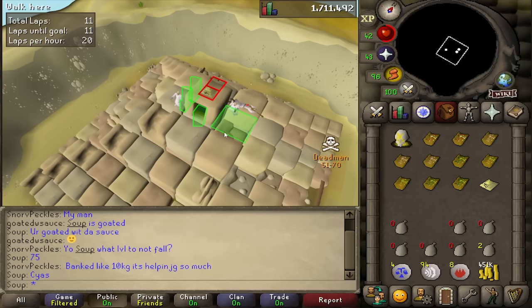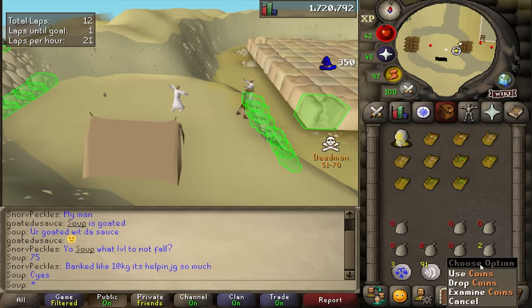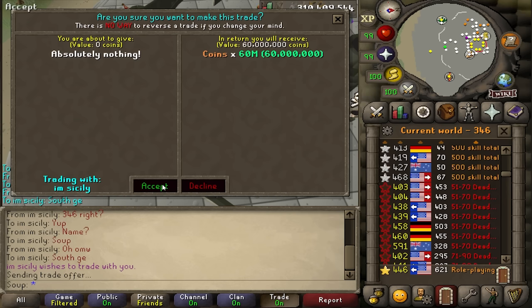For the first day, my game plan is to stay here as long as possible. The plan is simple. Get as many agility pyramid tops as possible in one trip, teleport out, trade the money to the main game, and repeat the process.